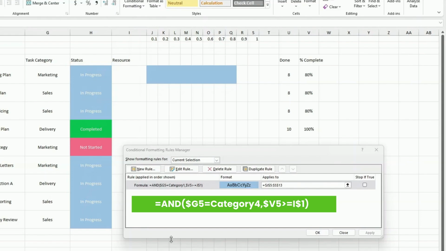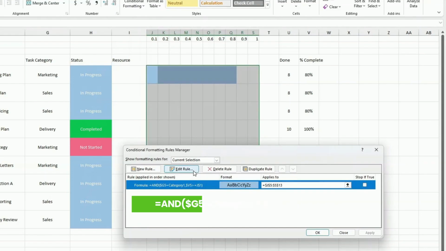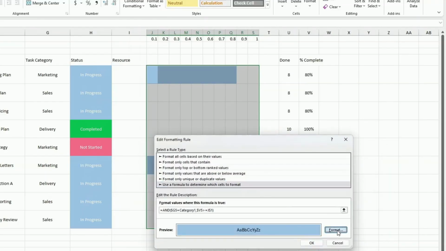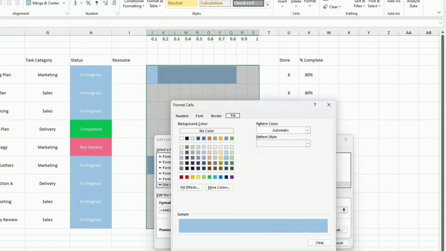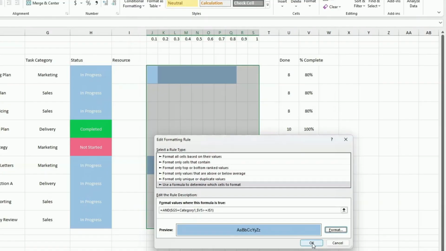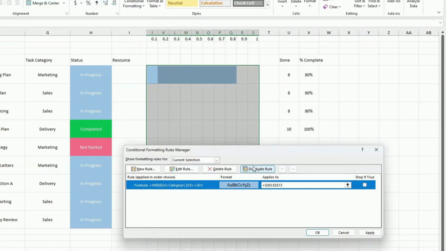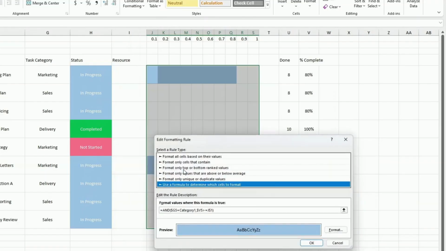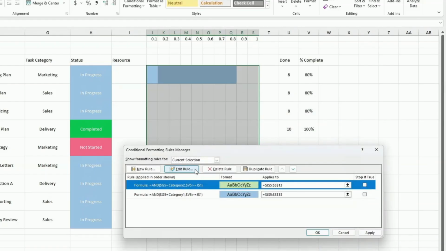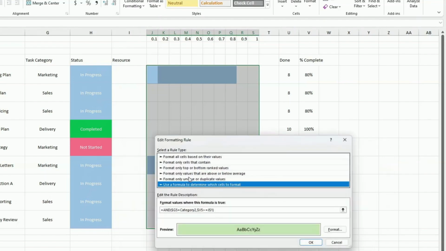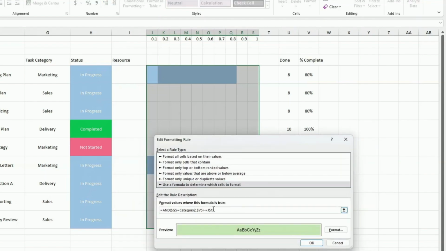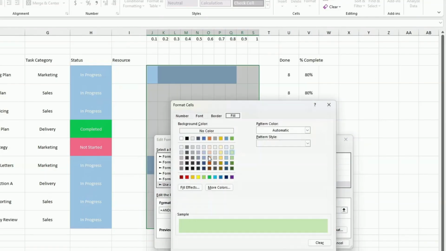Depending on the category and depending on the percentage completion, if it's what the field above is, if it's the same thing, then I put such color. If it's another category, I put a different color. And after, it's very easy to duplicate. You just put category 1 and then you put category 2 because we have named those fields. And this is actually naming cells. It's just a very good way when you have this in conditional formatting. You can actually just change them after very quickly instead of remembering the cell itself.